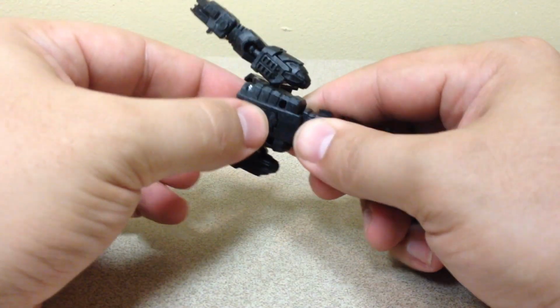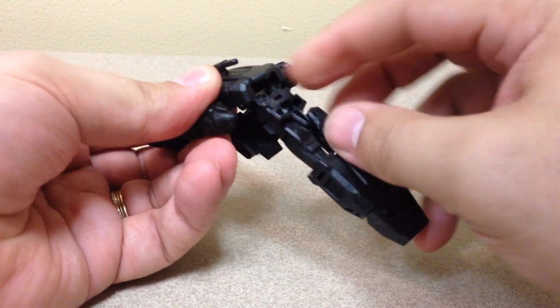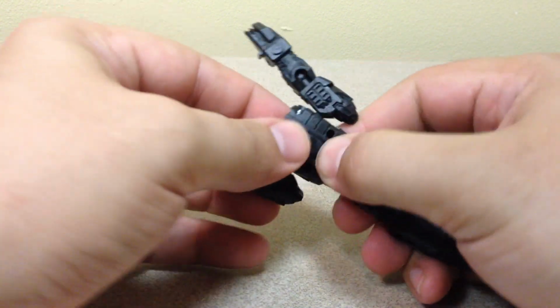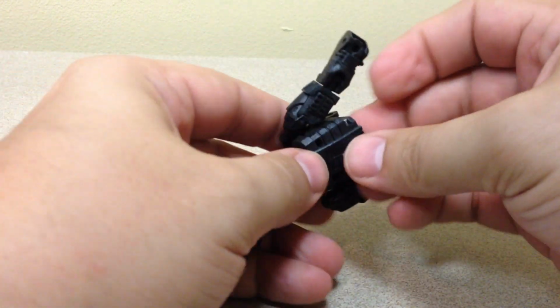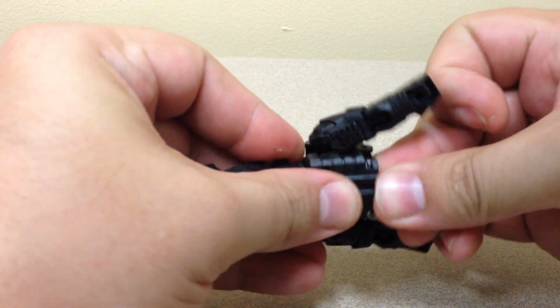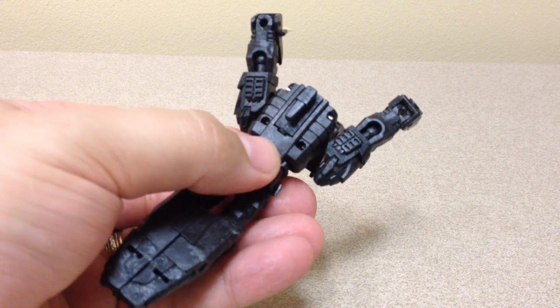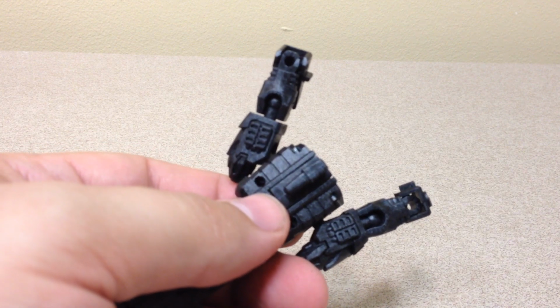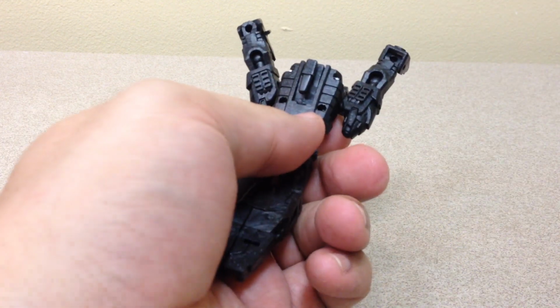And you want to come back here, and it takes a little bit of force to get there. I'll make sure that snaps in right here. This piece, there's a tab hole right here. You can see that tabs in. It does take a little bit of force right in the center of this thing, and I'm hoping they fix that for the final, because right now you really have to push to get the head up. There's a little tab there. You can see in the middle that it just requires a little bit of a solid push. And again, once you get it past there, it probably won't be quite this tight on the final version. This is the test shot.